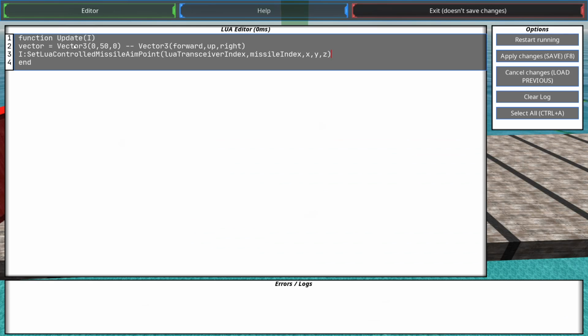We could have written vector3.x, vector3.y, vector3.z. The vector3.x will extract the 0, the vector.y will extract the 50, and the vector.z will extract the 0. This is how you deal with vectors, and yeah, you define them by doing that.